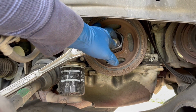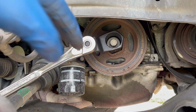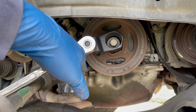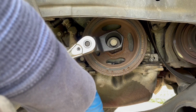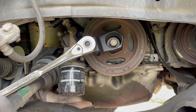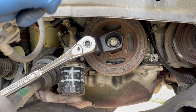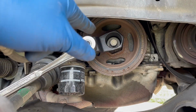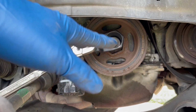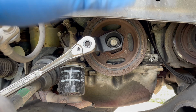A few of the other methods that I tried, I thought I had them recorded, but it looked like my camera had turned off. I had tried to take a bar down here and just pull on it as hard as I could. That didn't work. I also used my impact on the highest setting. That didn't work. And I also tried the method of bumping the starter. That method didn't work either. This was the only method that actually worked on this vehicle.